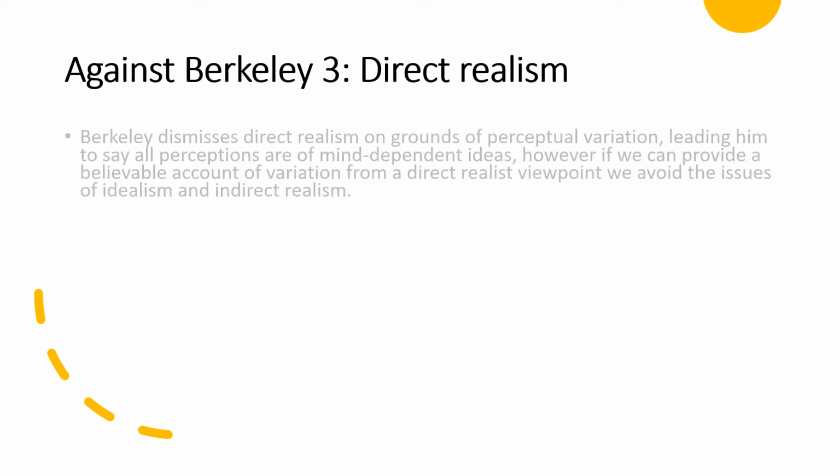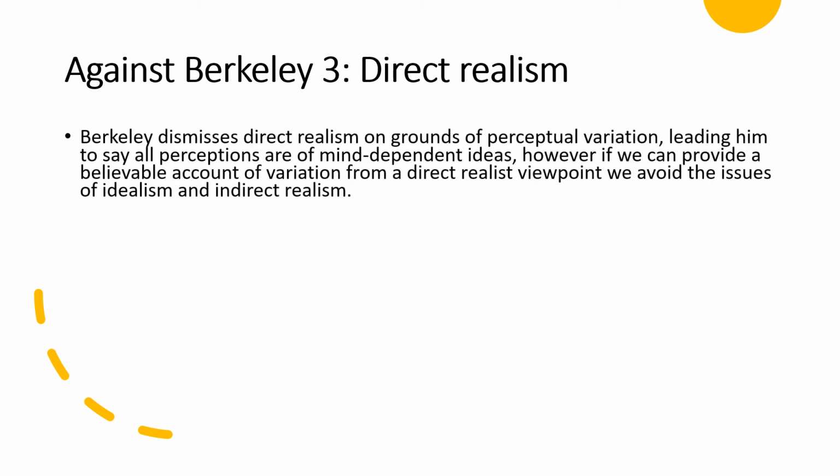Finally, then, perhaps we go back to the start. Maybe Berkeley has picked up on some of the problems in indirect realism when actually we shouldn't have accepted Locke's arguments for indirect realism in the first place. Perhaps direct realism is the best account of perception here, and it avoids getting into all of these traps and problems and issues in the first place.